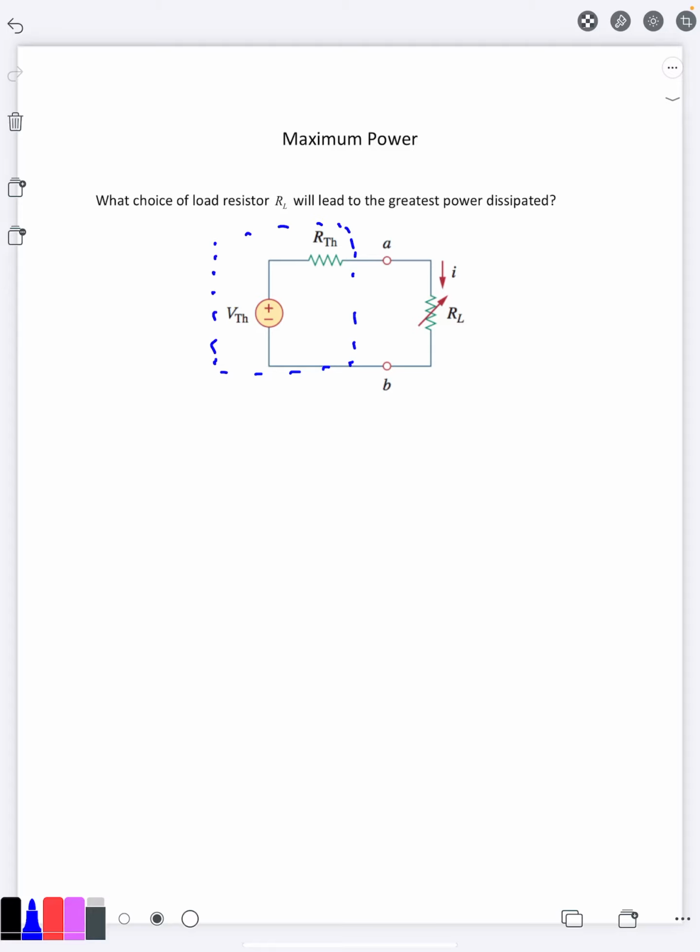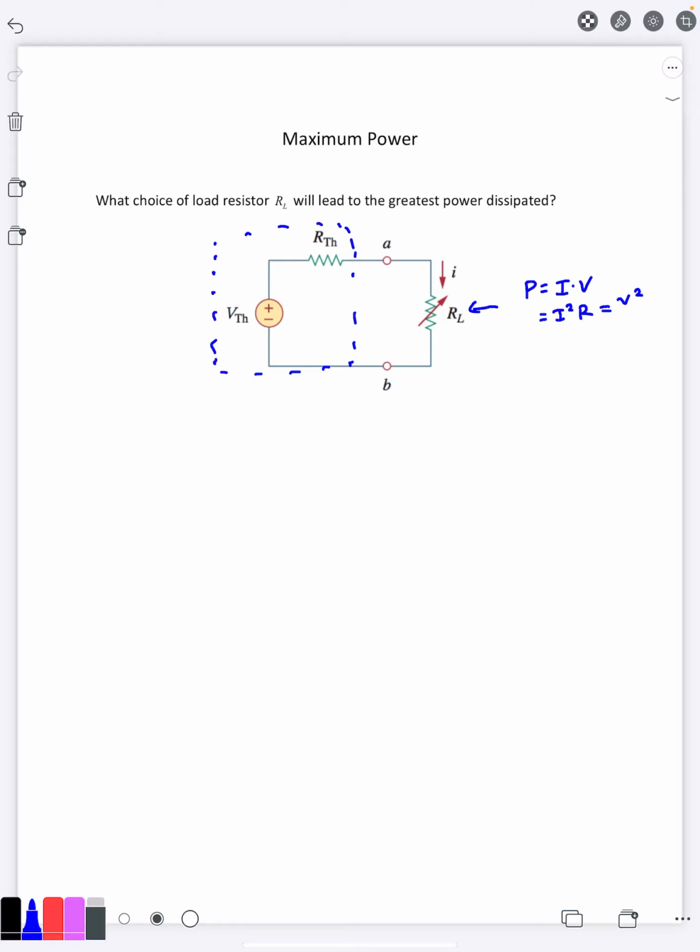What we're going to try to see is, how can we maximize the amount of power that is going to be going through this resistor? So we know power, there's different ways of calculating it. Let's say for now I times V. So you might say, okay, how is this going to work? Well, we can also rewrite that as I squared R. So it seems like the greater your current is, the more your power is going to be.